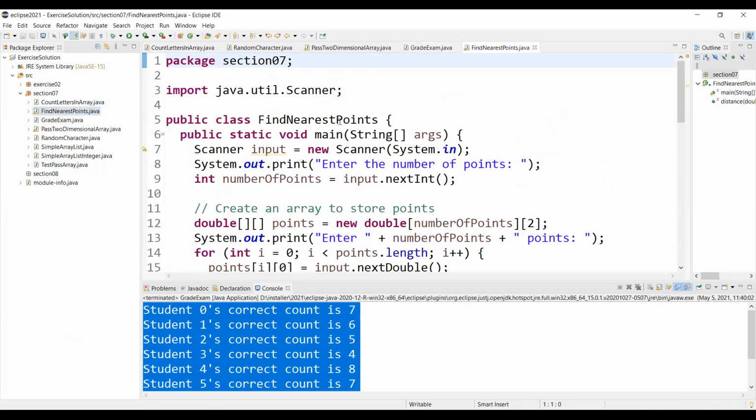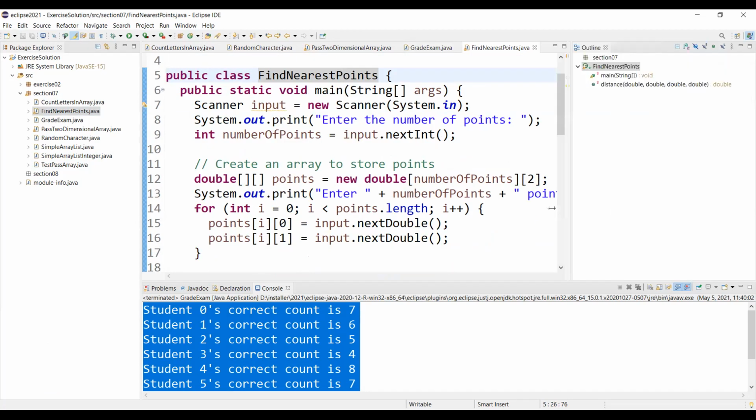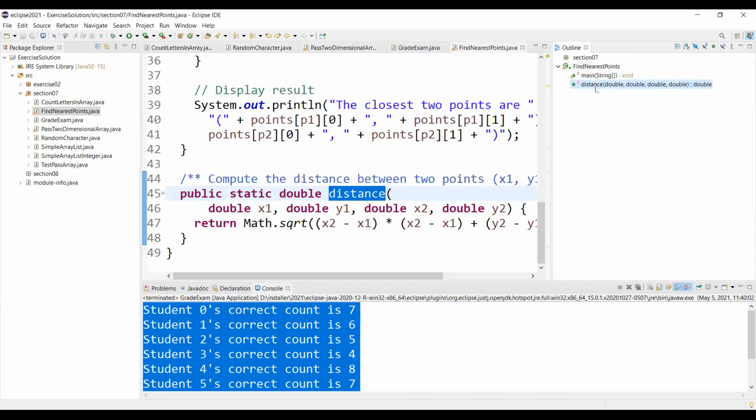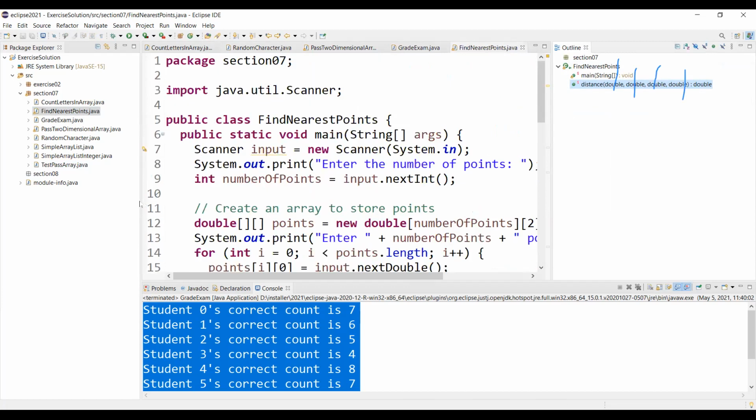We are accessing the Java class FindNearestPoint, and you can see this is a class, and this class has one additional method, which is distance. And you can see there are 1, 2, 3, 4 parameters. That's fine, there's no issue with the number of parameters.